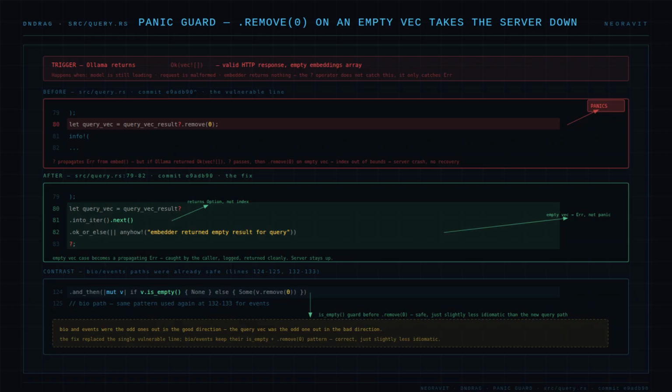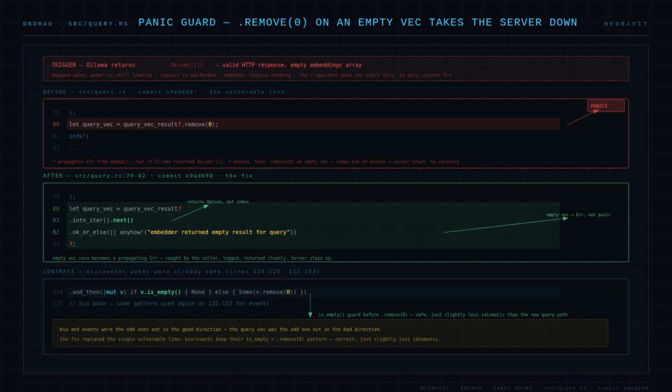The main query vector is produced by embedding the user's question. One text in, one vector back, the code called .remove(0) on the result. If Ollama returned a valid HTTP response but an empty embeddings array, which can happen if the model is still loading or the request is malformed, the question mark operator wouldn't catch it, and .remove(0) on an empty vector panics and takes the server down.